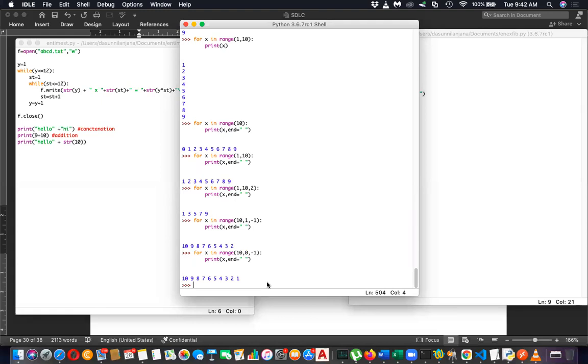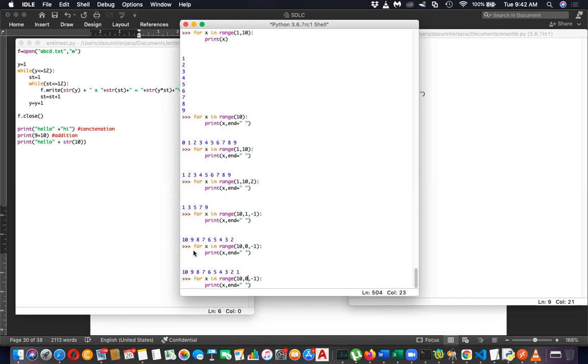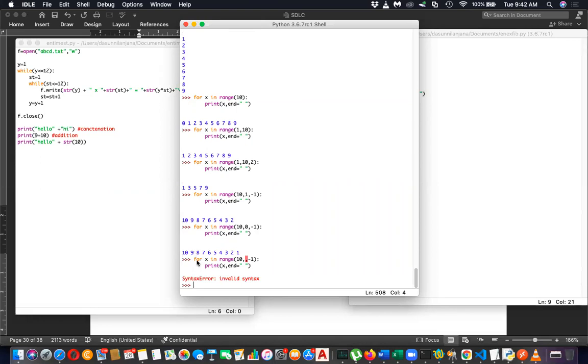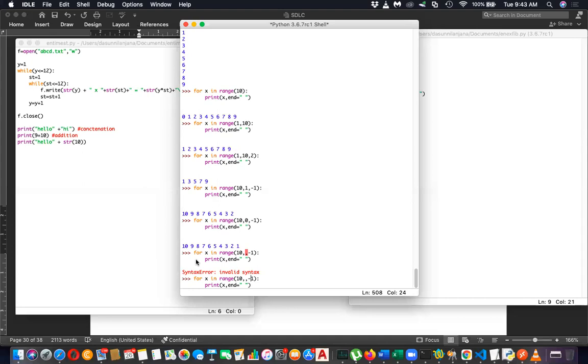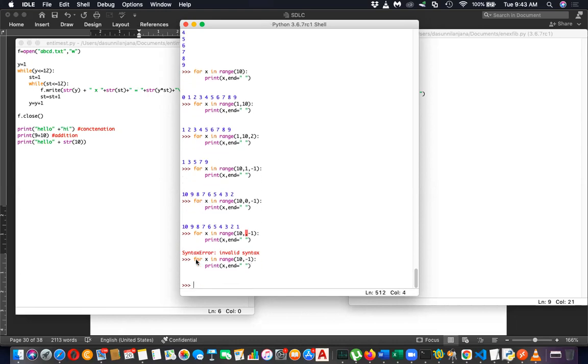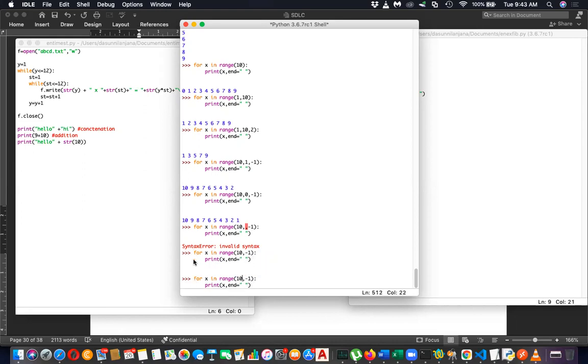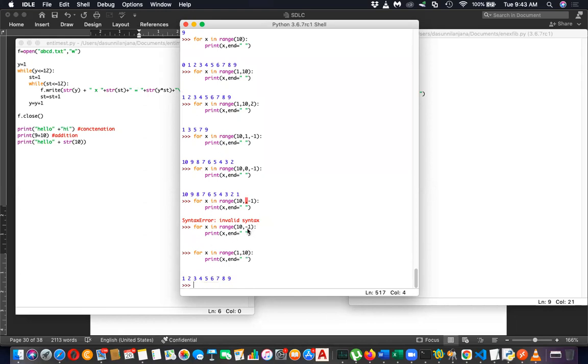Okay, this is the basic implementation of the for loop. And some other methods, you can make it blank and try. You can keep 2 variables like this, but it won't give anything. If you say 10 to 1, it will not give anything. But if you give the positive side, 1 to 10, it will go. Negative side, it will not go. If you give -1, it will not go. You have to step for the negative side. Stepping is compulsory. But for the positive side, without stepping also, it will go 1 by 1.